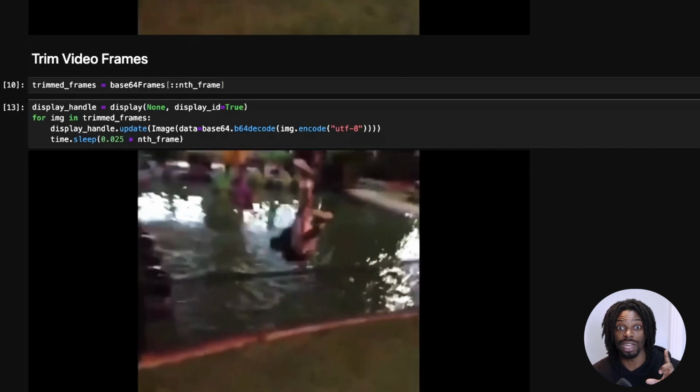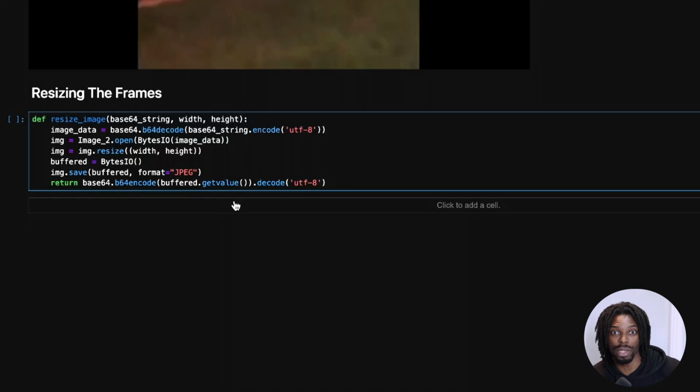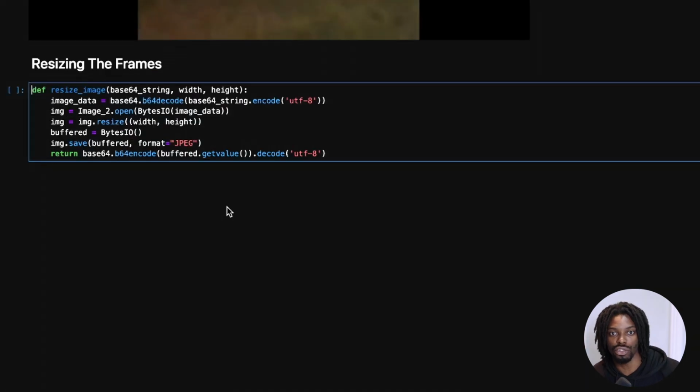However, before we do that, we're gonna add one more small function, which is resizing the frames. Now, the main thing this function does is takes in the Base64 encoded string alongside a resize width and a resize height. And then it leverages some of the libraries that we imported previously to manipulate the strings itself. And the return string represents an image that matches your desired size and width. So let's apply this as we construct the prompt.